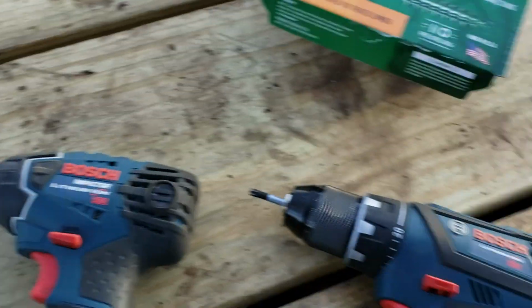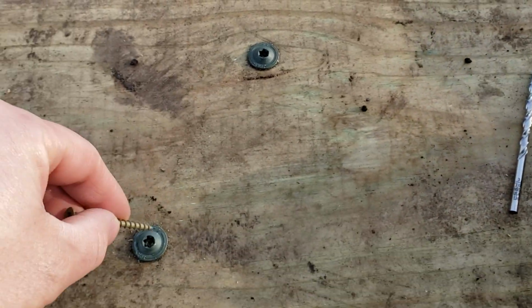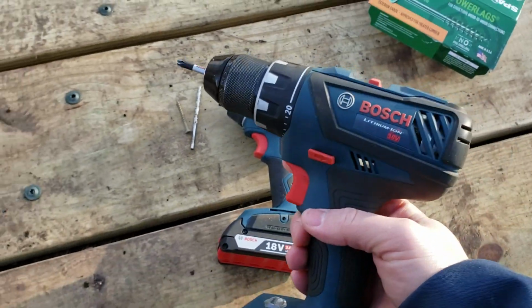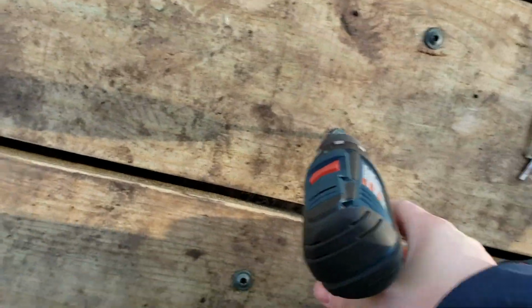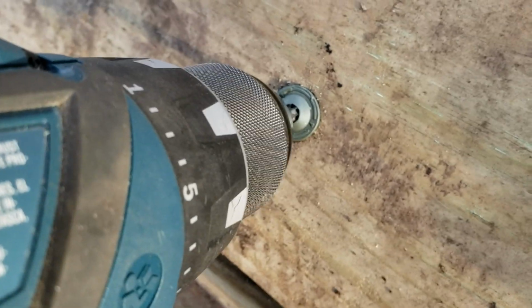So what you have to be prepared to do is take some sort of a tool and make sure you got a clean hole like this. And then you take your drill, you put it on your high torque setting, and then I'm going to brace it up against my leg. Just really get in there. You've got to put a ton of pressure on there.